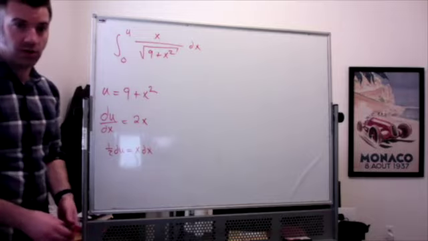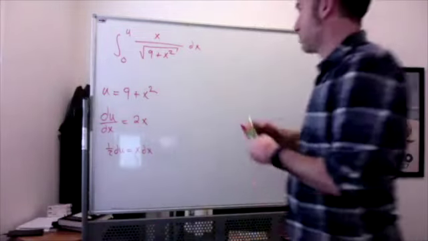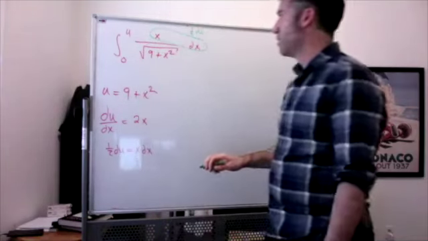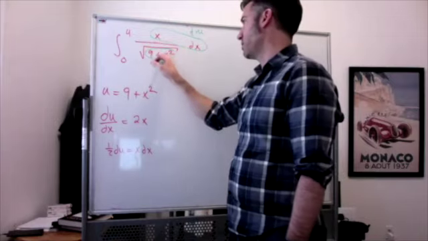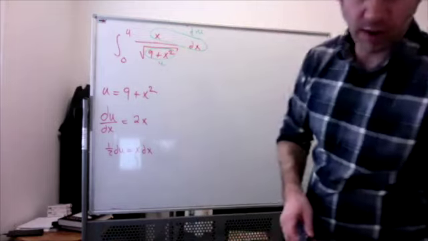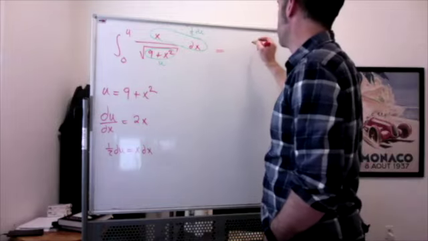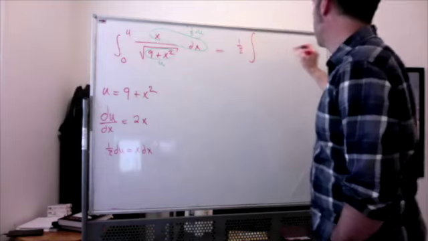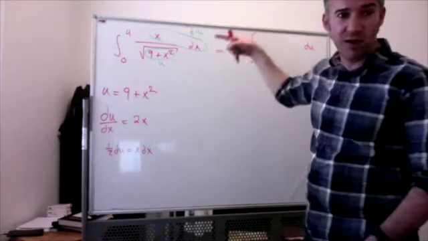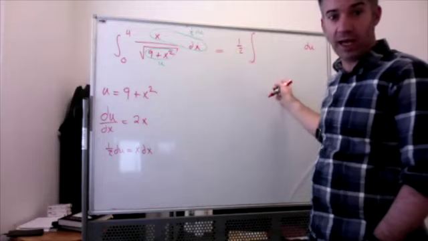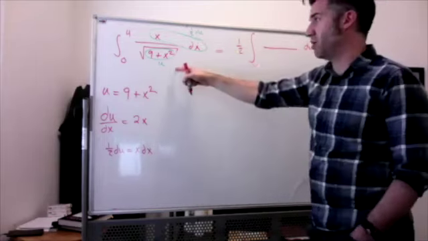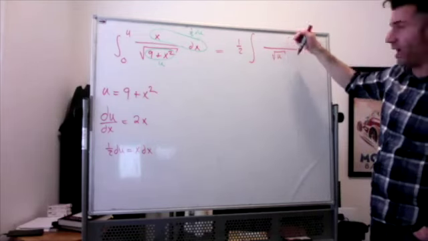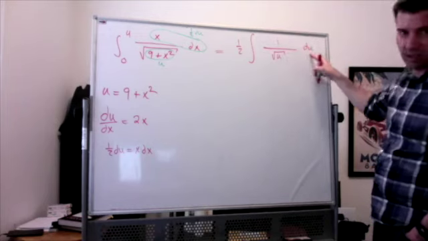All right, so let's go on our journey of replacing things. So here's my x dx, which is going to become my 1/2 du. And then the 9 plus x squared, that's going to become u. So when we rewrite this, I'm going to write the 1/2 out in front. So it's going to be a 1/2 du. You can write the du on the top of your fraction. I prefer to write it out to the side. And then in the denominator, I have the square root of u. So if I don't write the du on the top of my fraction, I have to have a 1 there, so that the 1 times du is still the du.